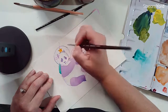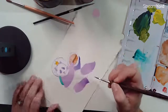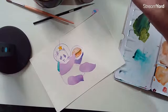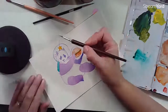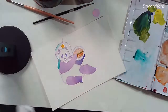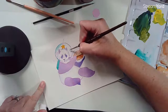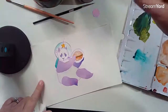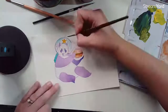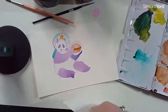A little shaky. I have had quite a bit of caffeine today, so there's that. That might be a little bluer, greener than I wanted, but if you wind up with a little surprise, well, just roll with it. It's kind of part of the fun.